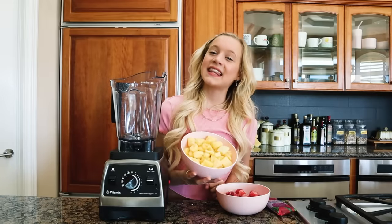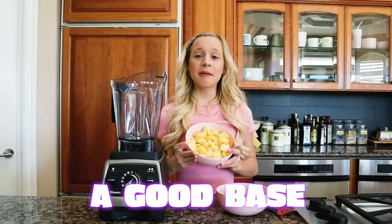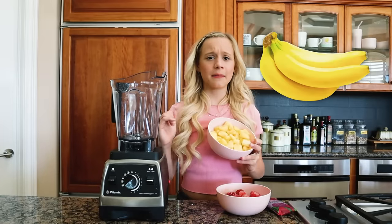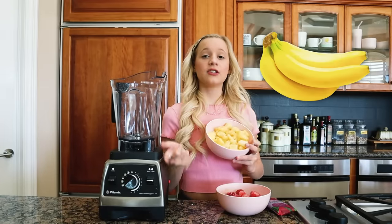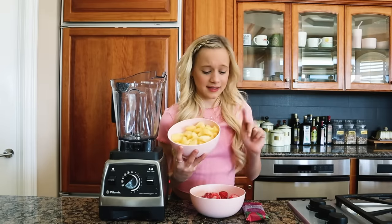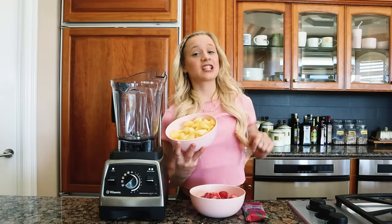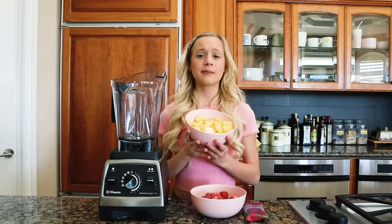So the most important thing to having a creamy, thick smoothie bowl is a good base. Some people like to use bananas, and don't get me wrong, I love bananas, but some people don't like bananas. So I do recipes that sometimes don't have bananas. And this is my all-time favorite smoothie bowl that I've made, and it's called Dragon Fruit Dream. So for the base, instead of bananas, I used pineapple.